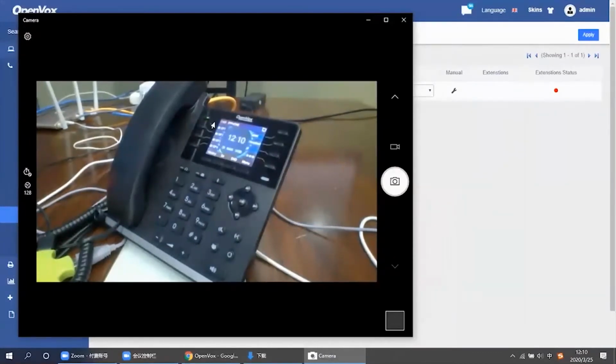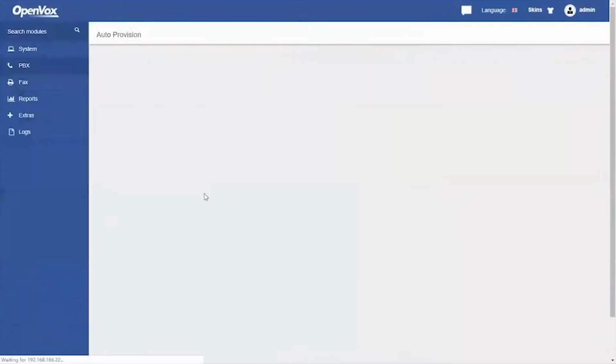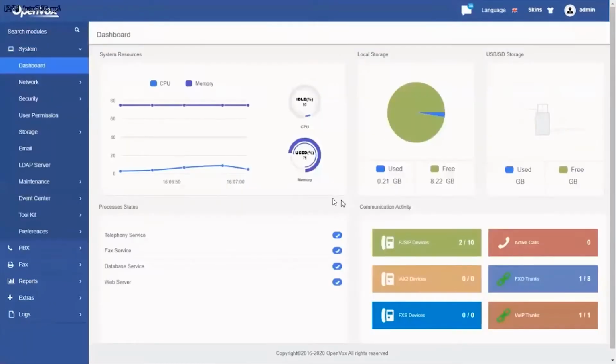Now, line 1 on the IP phone lights up green, and we can turn back to the auto-provision page. And here, the icon of extension status also turns green, indicating that the extension has been successfully registered.